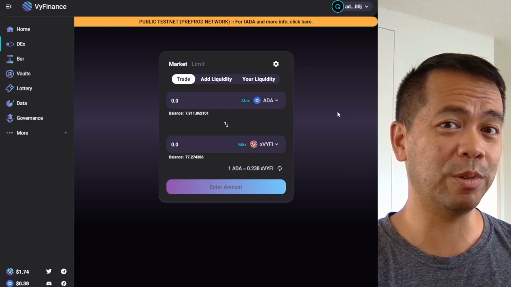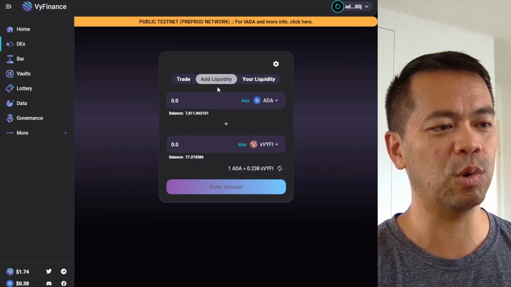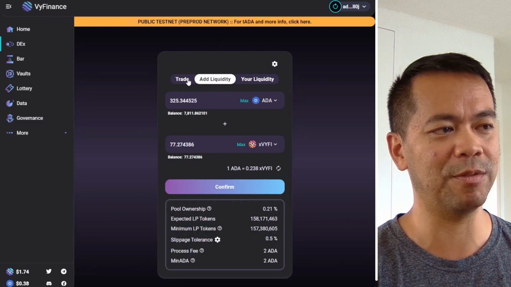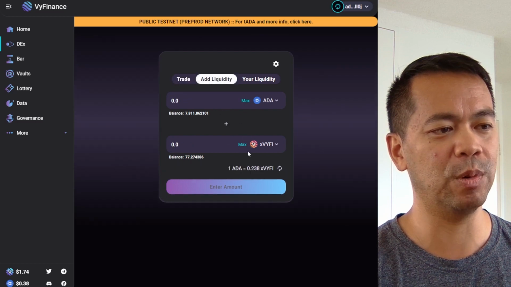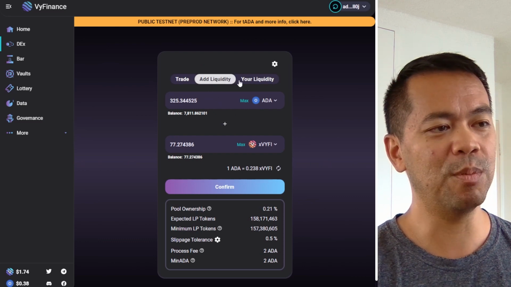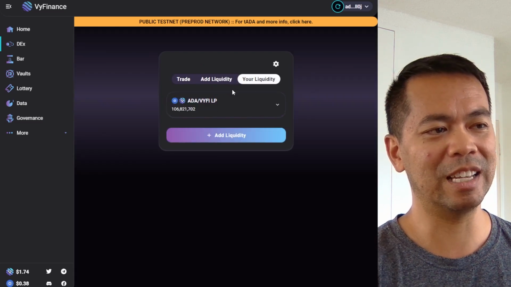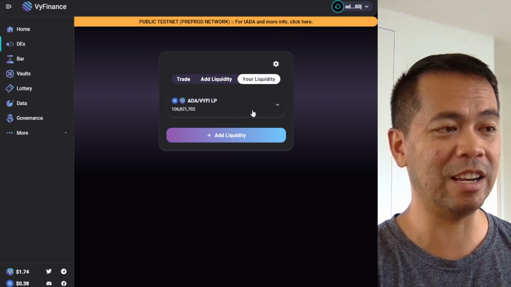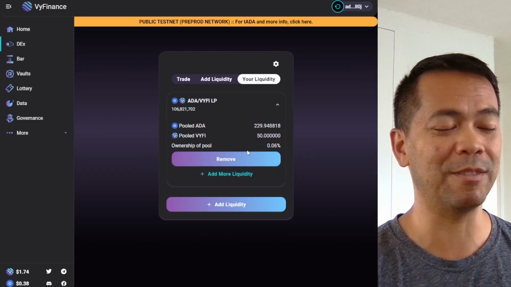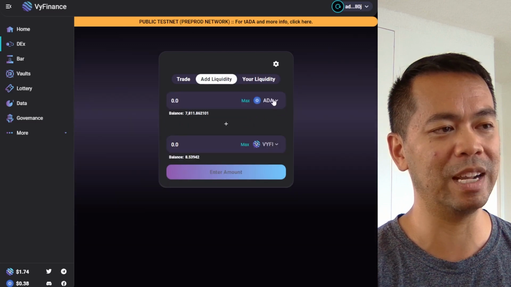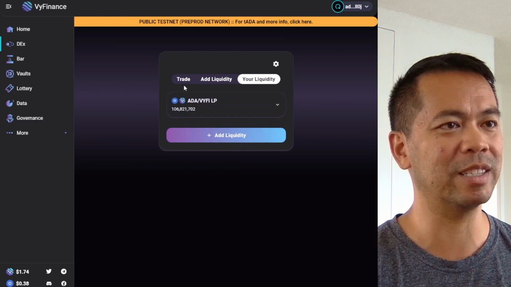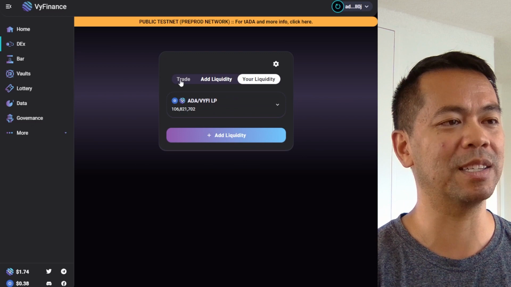Now, there are some nice little UX additions here. One of them is this add liquidity. As soon as you have the various trading pairs, you can add your liquidity directly from the same screen. So you can go from trade to add liquidity, click on max, and confirm your added liquidity to the DEX itself at that point. Furthermore, you can actually look at your liquidity down here. It gives you a whole list of all the liquidity that's actually in your wallet on the DEX at the moment, and you can remove or add more liquidity really easily from that one centralized screen. So if I click on add liquidity here, it will give me the option to add that liquidity straight away. So it's a really slick addition to the UX on the DEX itself. I really like that.